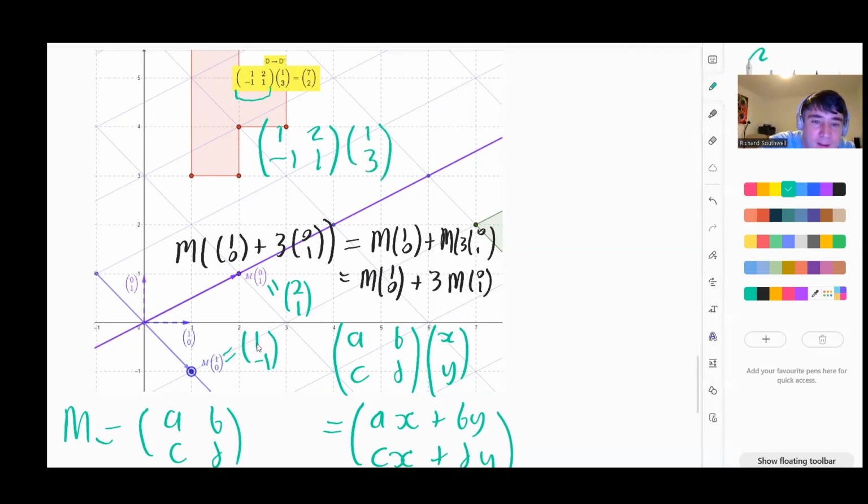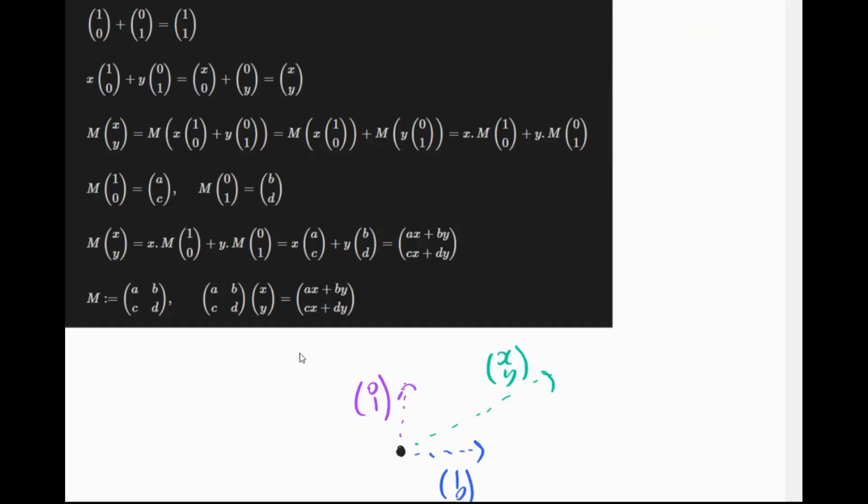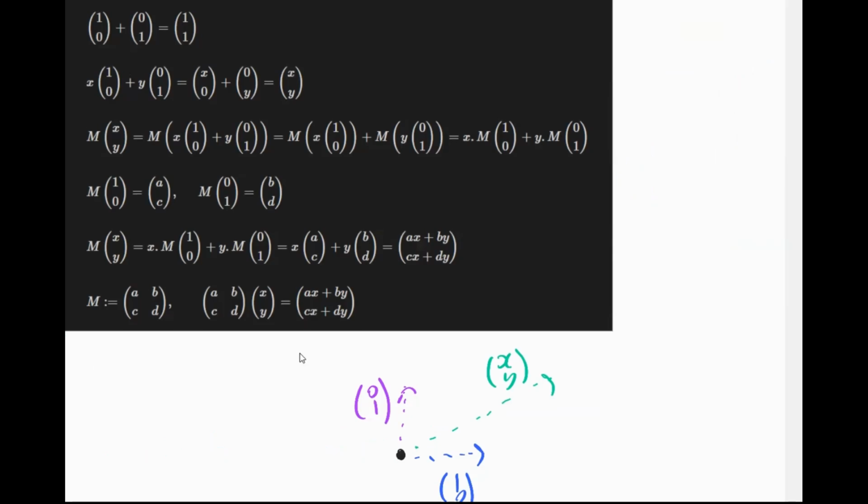And then if we apply this matrix multiplication here, what do we get? 7, 2. And where is the image of this point under M? It's here at the coordinates 7, 2. So you can see that this all works out, and it really ties together into a very pleasant geometric story. And so a lot of what I've said is really summarized by this algebra here. And it's basically what I've just been talking about.